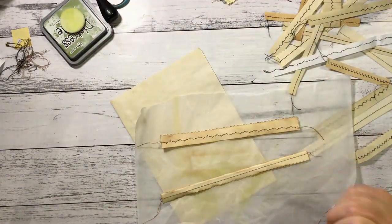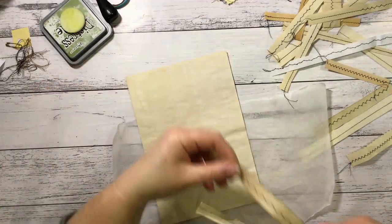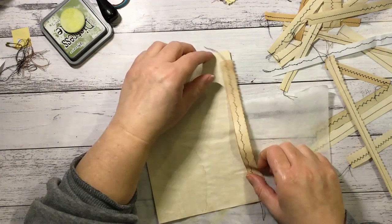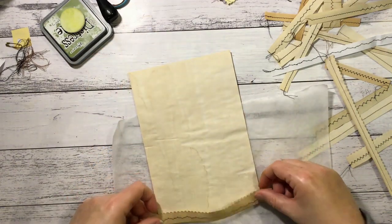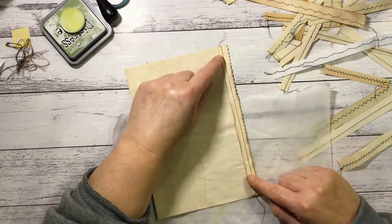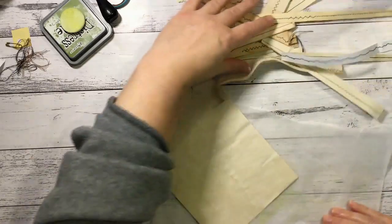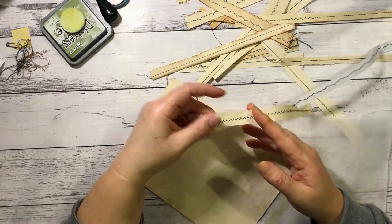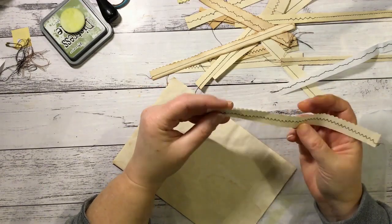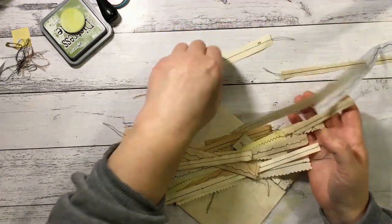So I think that's enough inking. You don't want to see me doing that all day. So then that'll sit on the side of a page probably as well. Looks quite nice. In the top or bottom. And then we've got that one as well. It's nice with the serrated edges, something a little different. So that's a whole heap of those, and as I said, I can cut them down and use them for your paper band-aids, as Bonnie calls them. I'll put them on smaller embellishments as well, so I've got a whole heap of those to play with now.